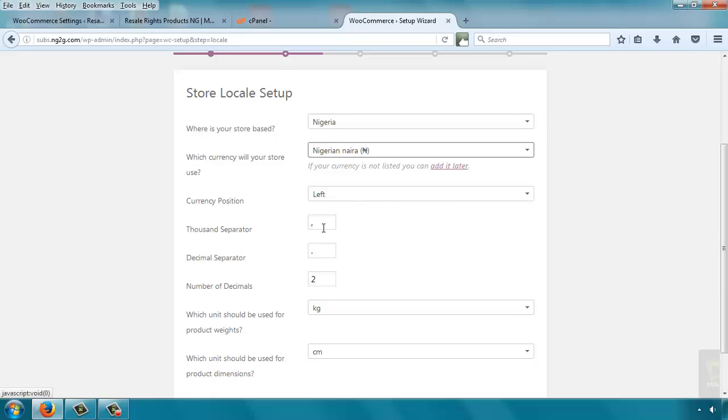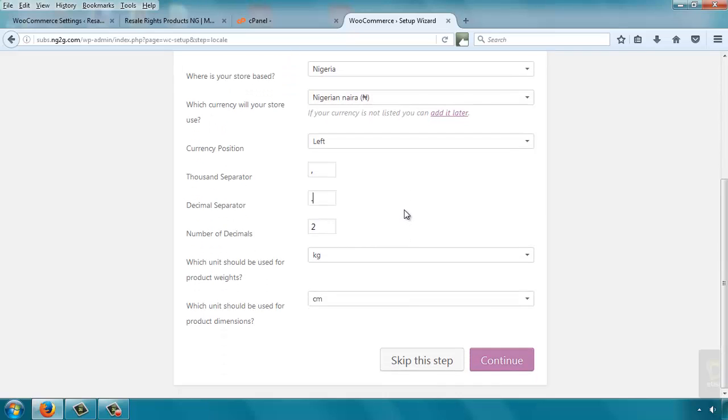Currency position left, we'll leave all these in their default. And for the weight category, try to select a weight that is relevant to the geographic region that you'll be servicing. So we'll leave kilograms, we'll leave centimeters, and click on continue.